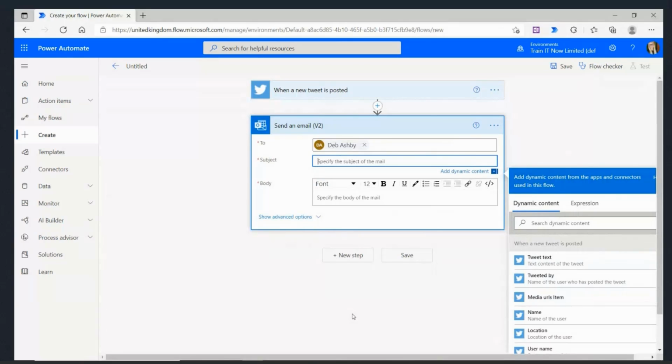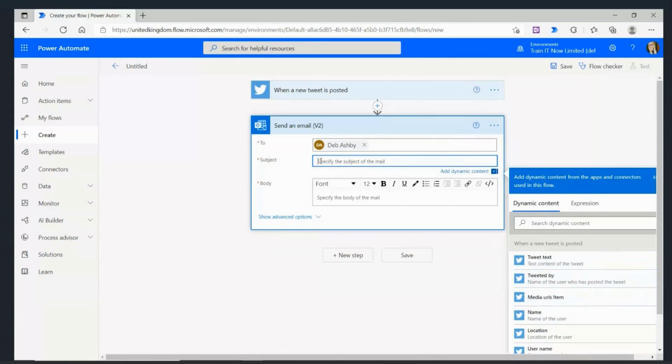So they allow you to pick out pieces of content that are going to be useful to you and incorporate them into your email. So I know that when I receive this email, ideally, I want to see who tweeted or who posted the tweet, maybe the location, maybe the time of the tweet, and what that tweet actually says. So I can get that information by using dynamic content, and it's going to pull through for every single person who tweets about Excel.